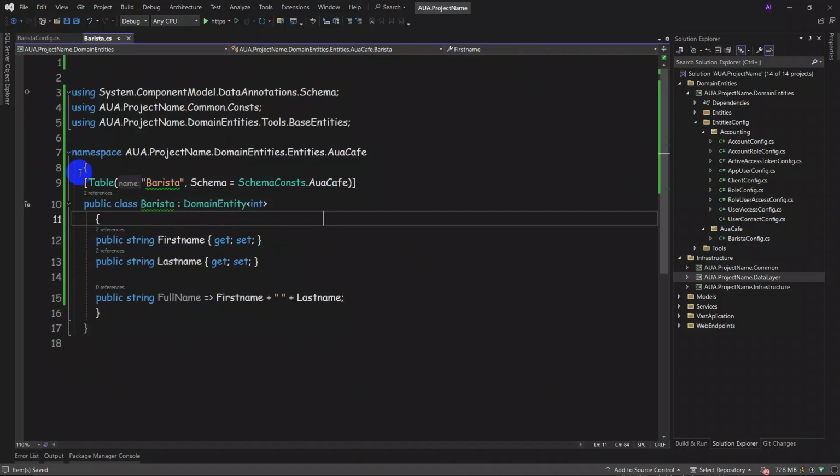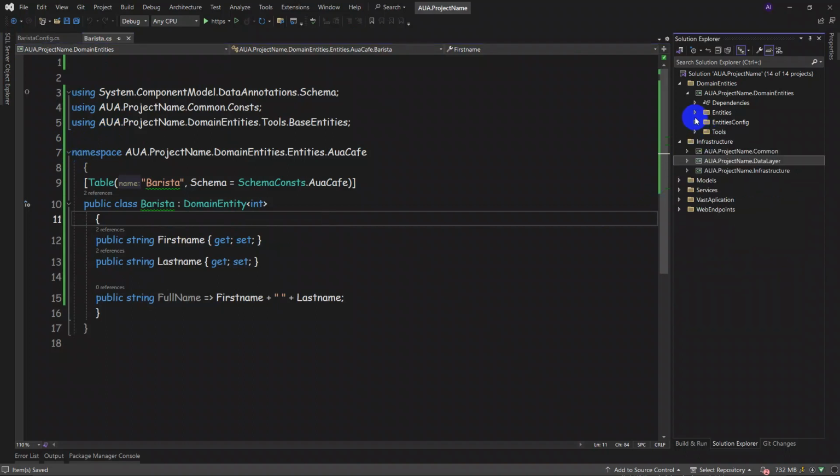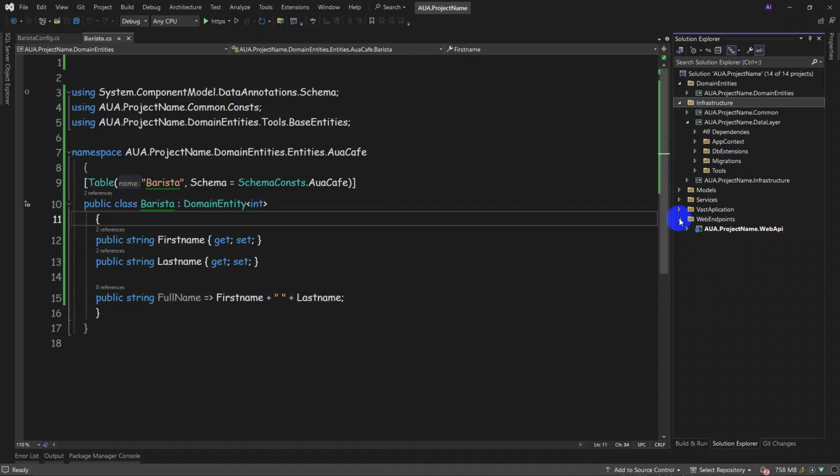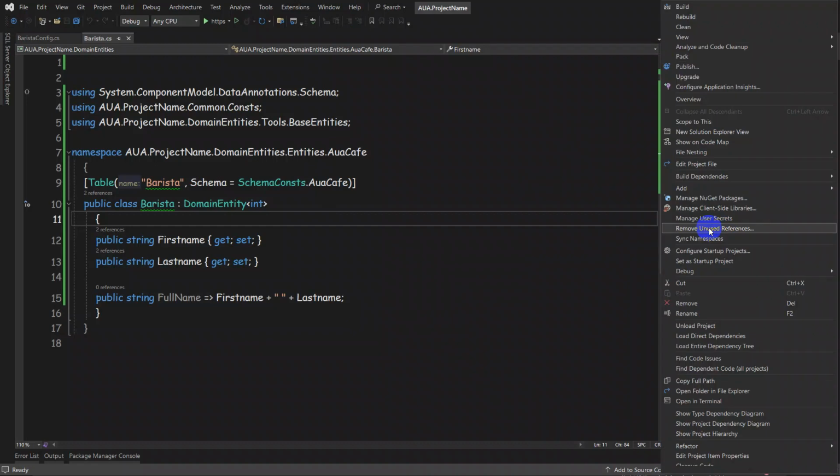Let's close them all in order to understand it better. We need, in the data layer, because everything comes here in migrations. First of all, please remember that the web API is in bold here. If it's not set as startup, you can right click on it and set it as the startup project.